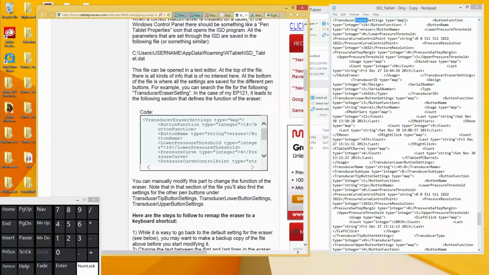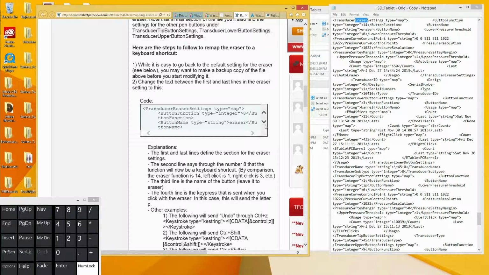Transducer eraser settings, map, button function type, integer 14, button function type, integer 14, and then down here it tells you what to replace. So you want this button function type integer. In this case they went from 14 to 8.